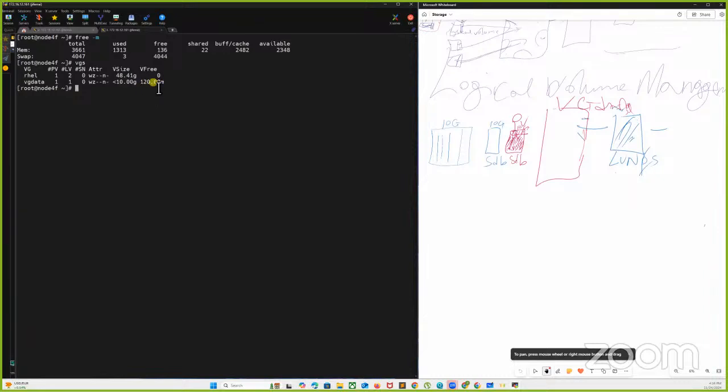So what should we do? We need to add a physical disk right here. The system might see it as SDC. We will initialize that SDC into a physical disk, and then we will extend the volume group with the new physical disk that we've added.